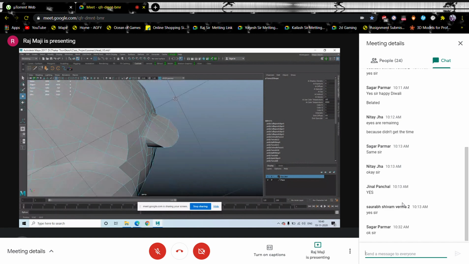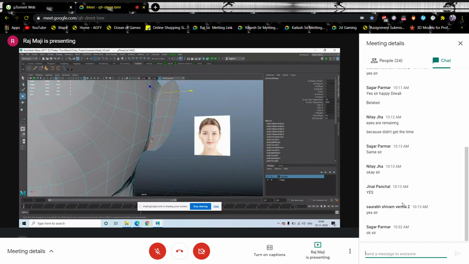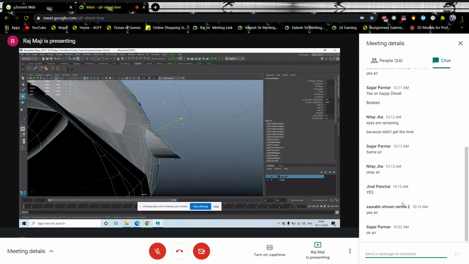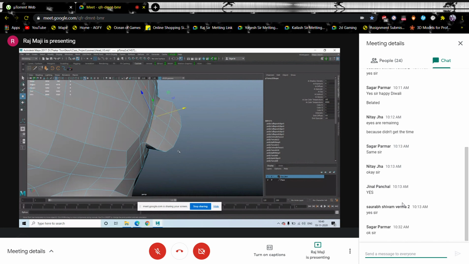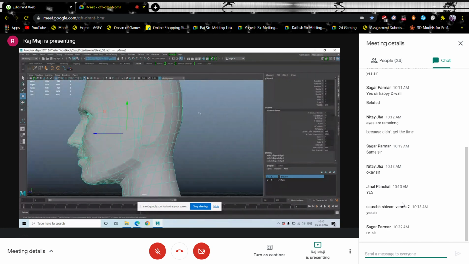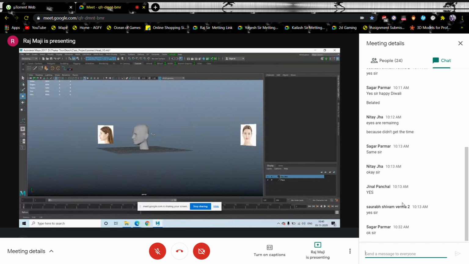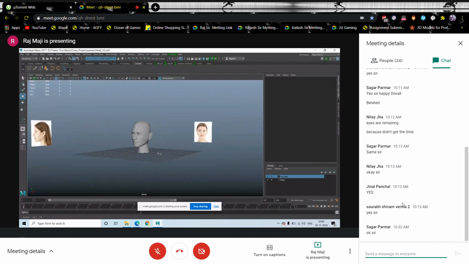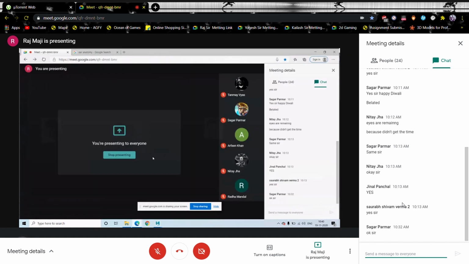There is no problem. But you know what? Through the process, it has come forward a little bit, so I just push it back a little bit. Okay, it's fine. Now from a distance also you can see the ear is there, and this was the simple overall blocking of the ear. Now we are going to do the detailing. Tell me if this much you all of you understood.